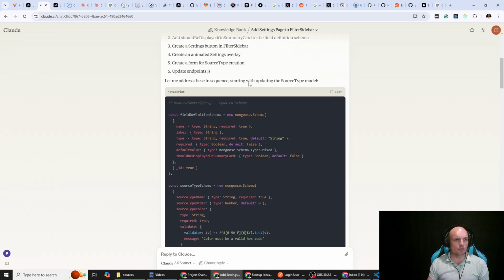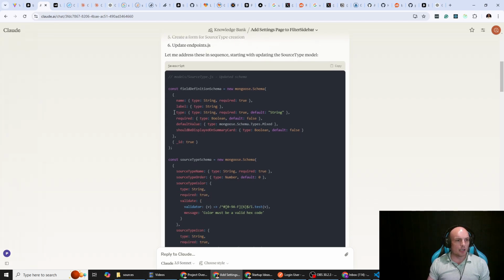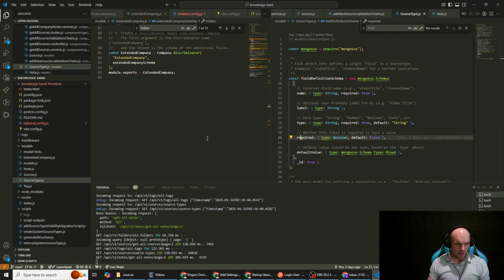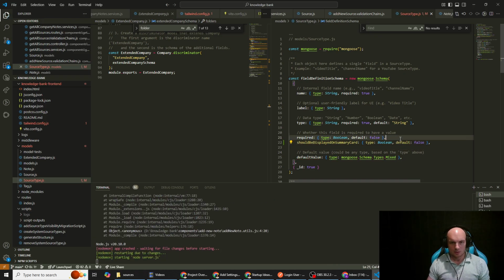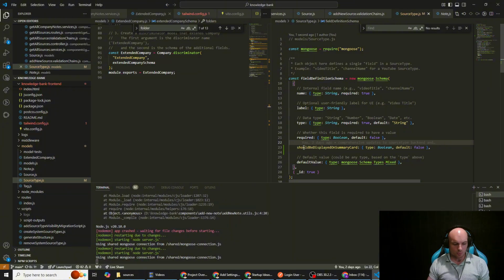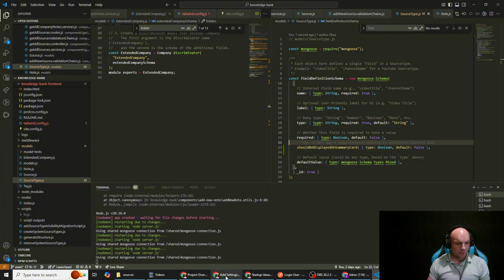So we do need to update our schema for source type, and it's just added this should be displayed on summary card field. So we might go ahead and do that. Just add it in here. Didn't like that because I missed the comma. Just for consistency, let's put that on that line. All right.